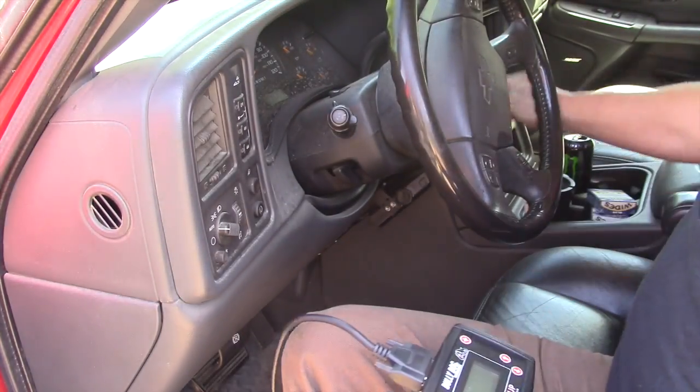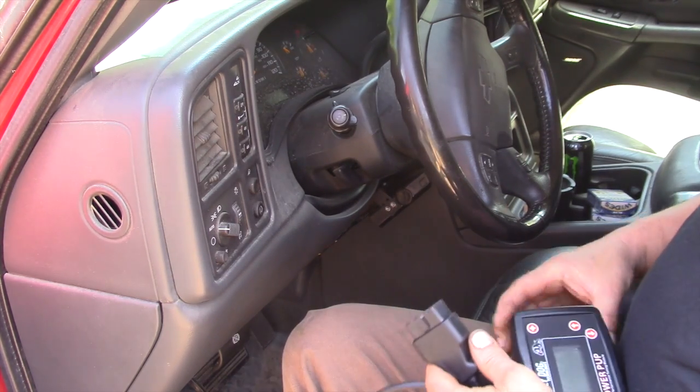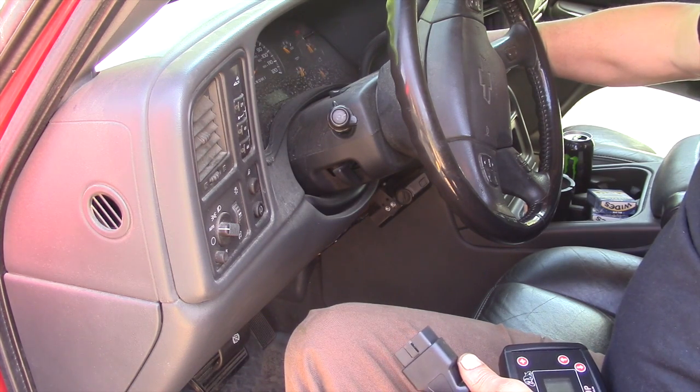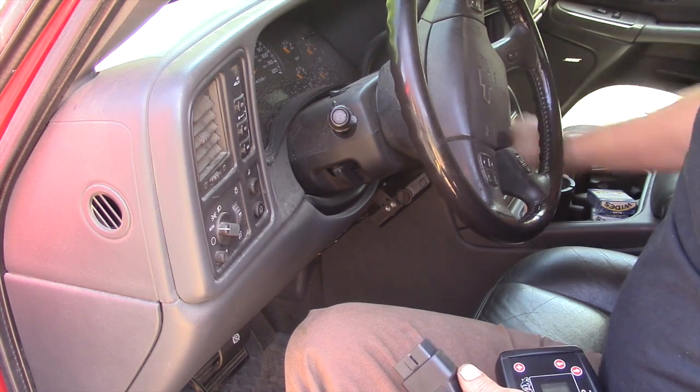So, we can unplug our controller, turn the key on. Wait about 10 seconds. And we'll turn the key off. And we should have our new program written into the computer. Now, stay tuned. We'll hook up and load up and give you some footage of heading down the road and see what it's like. Alright, we're loaded up and ready to head down the road.